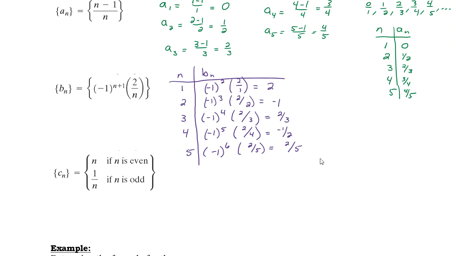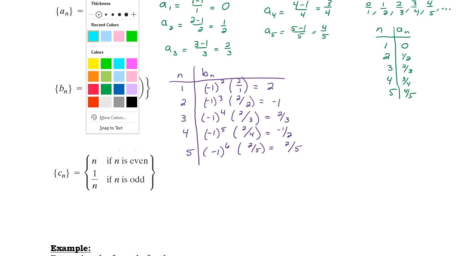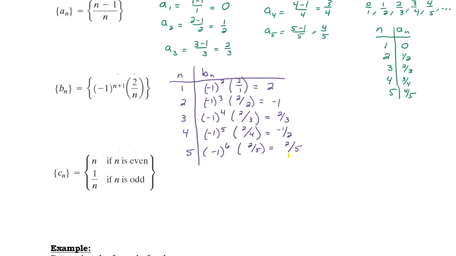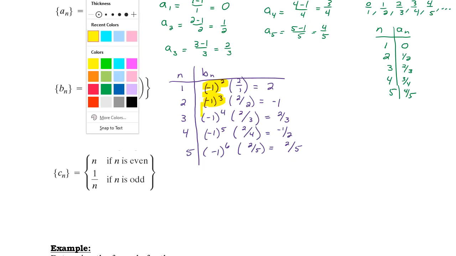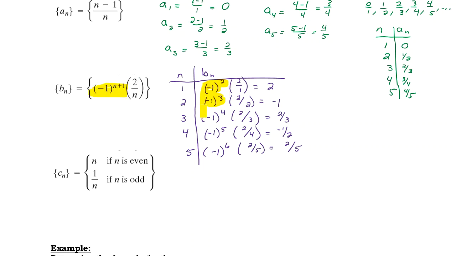All right, so this is what you should have. Now, one thing I want to highlight is the fact that this is going positive, negative, positive, negative. And what is causing that? Well, what is causing that is this right here. This part of the formula, the only thing that it's doing is changing the values from positive to negative. It's not really affecting the absolute value of these outcomes. It's just changing it from positive to negative.